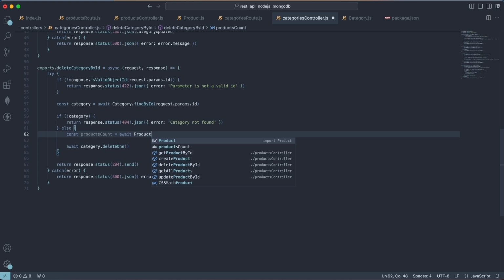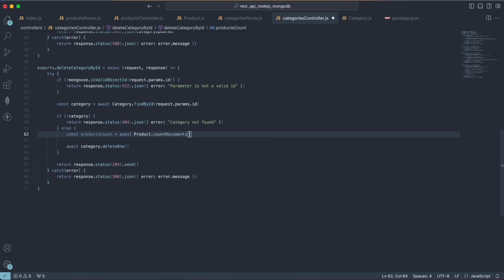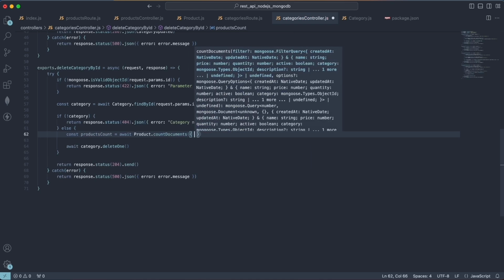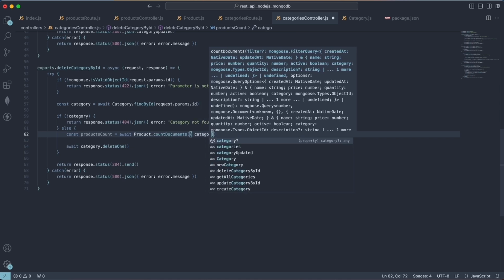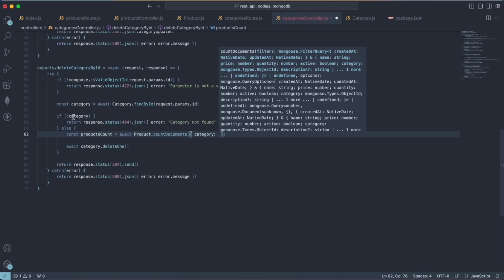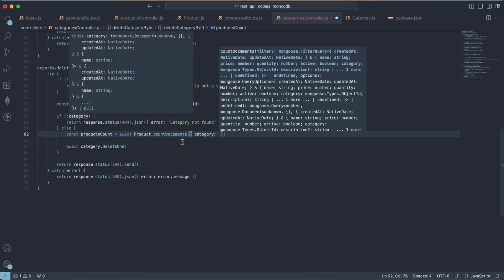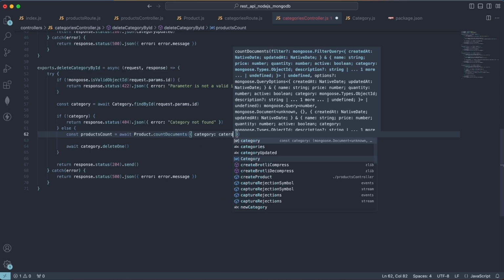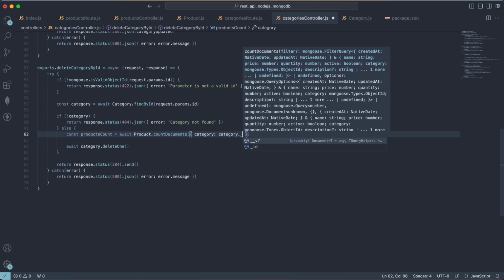And we're going to use a method called countDocuments, and it's used to count the number of documents that match the filter we define. For the parameter, we'll add an object and we're going to filter for the category field. And the category ID, we can get it from the category const we have here or from the request parameter ID. In here, I'll just put the category const dot underscore id field.